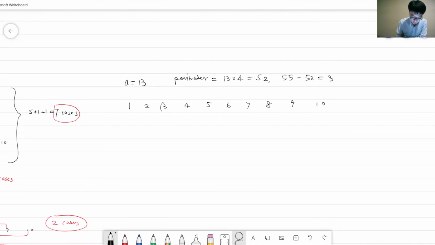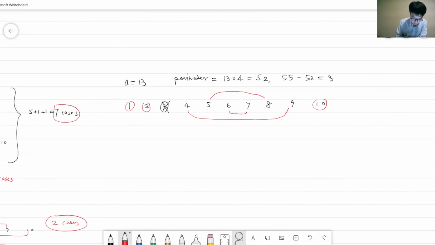One is just to remove 3, because that's 3. And let's see if we can use the remaining 9 sticks to form a square. Yes, it's possible, because we can use 4 plus 9 to be 13, 5 plus 8 to be 13, 6 plus 7 to be 13, and 1 plus 2 plus 10 goes to 13. This gives us one square-friendly set. This forms a square.